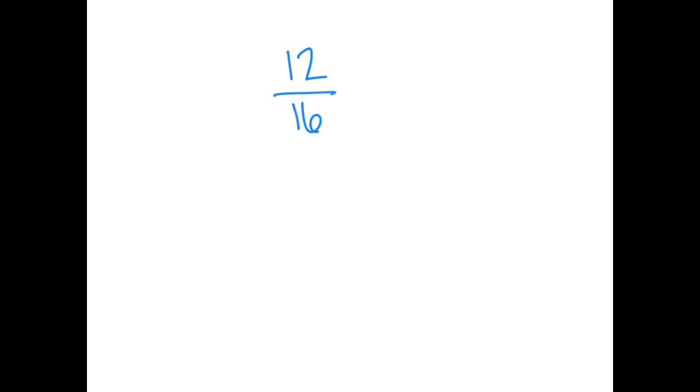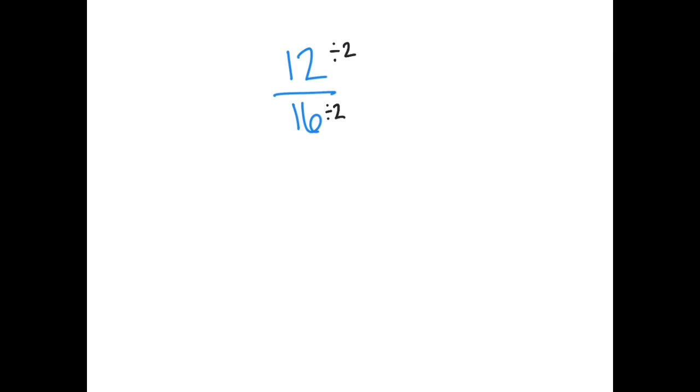So we're going to start off by finding an equivalent fraction with a smaller denominator. To do that, we need to find a number that goes into both 12 and 16. Remember, if it goes into it, it has to go in without any remainders. So it is divisible by it. It is a whole number. Looking at these numbers, I know that 12 and 16 are both divisible by 2. They're even. So I'm going to divide 12 by 2 and 16 by 2.